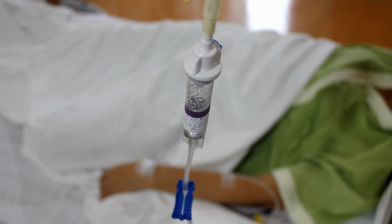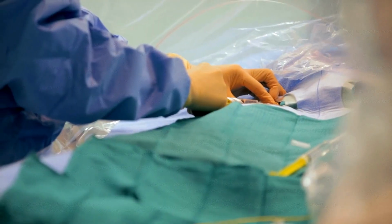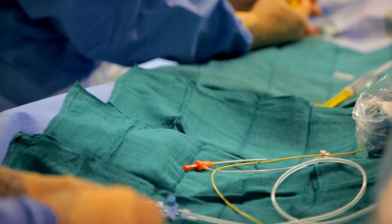special medications or mechanically removing the clot with specialized tools. Both methods are effective if applied within a few hours of symptom onset. As the time passes without blood flow to the affected vessels, the area of irreversible brain damage increases. If early treatment is not feasible, supportive care remains the only option.